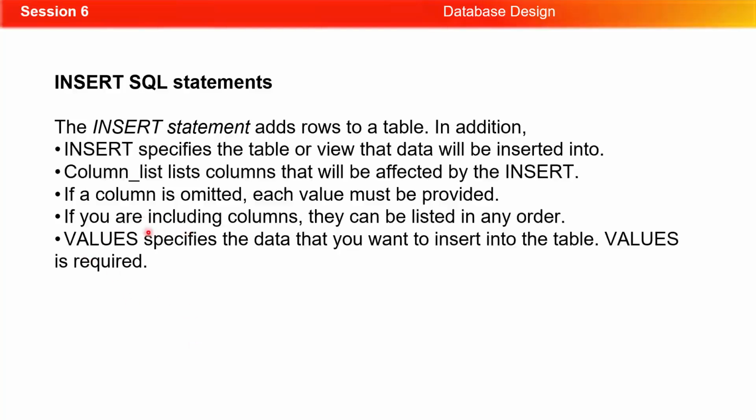A column can be omitted, but it will need to have some kind of a default associated with it if it is omitted. If there is no default value, it's possible that an error will be returned. If you are including columns, they can be listed in any order in the insert statement. The values section of the statement specifies the specific data that is being inserted into the records. So values is required when using insert values.